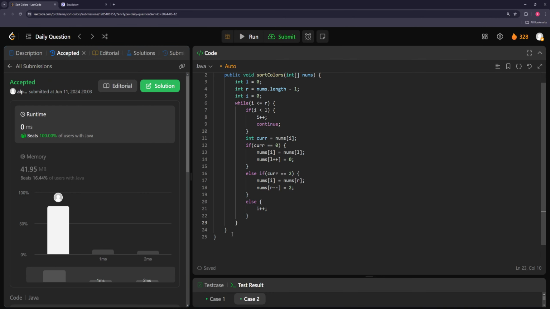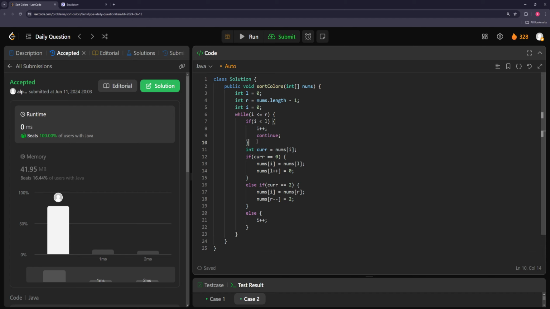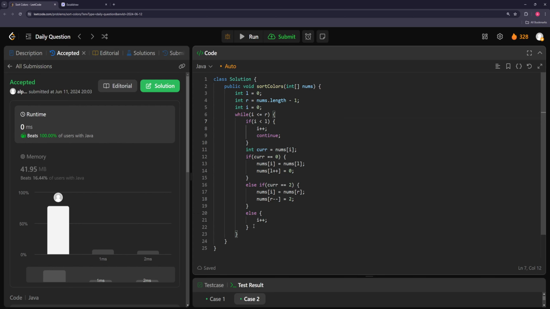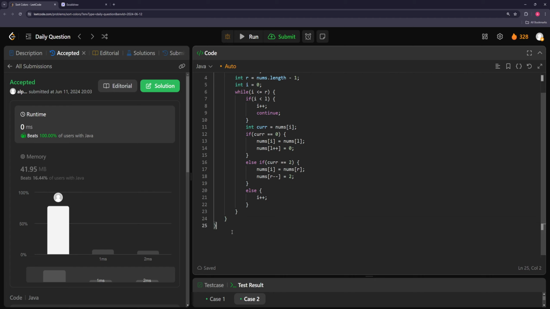Okay, so this is the trickier solution. Hopefully this makes sense. You basically either do a swap and don't move i, or if i is 1, you do move i. And if i is behind your current left pointer, like it is here, then you just move i up because everything behind the left pointer is all 0s, so you don't need to do anything. So there we go. This is going to be a 1 pass and 1 space.